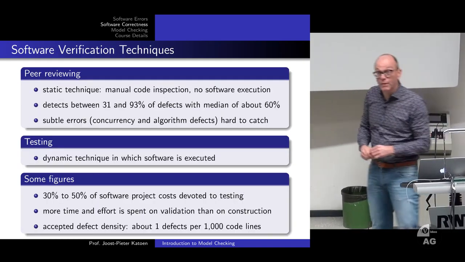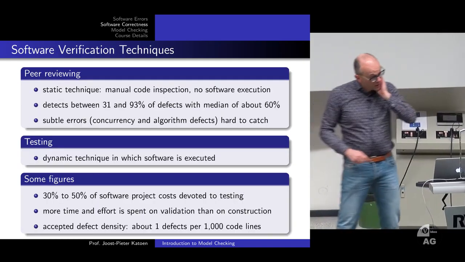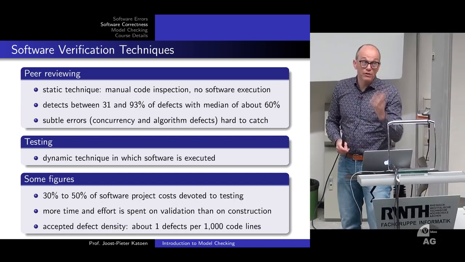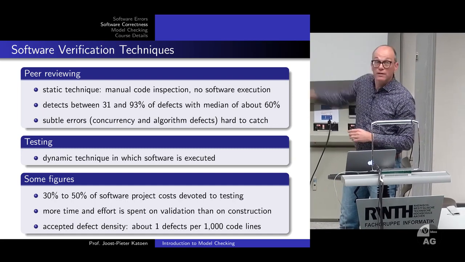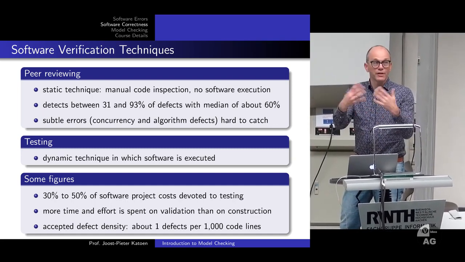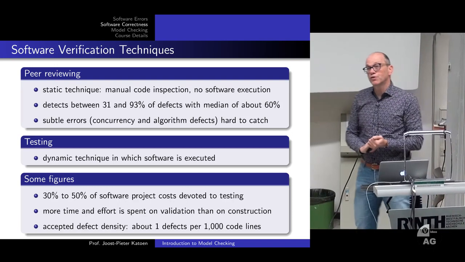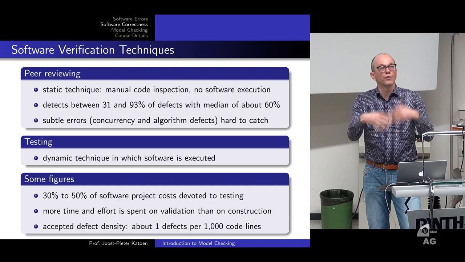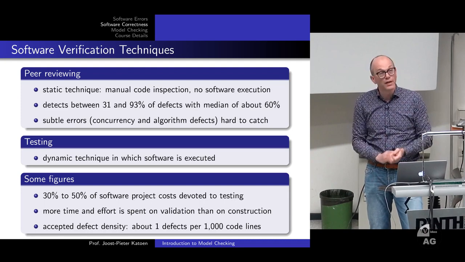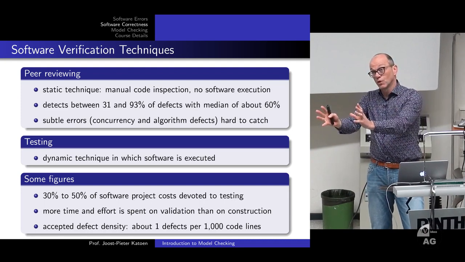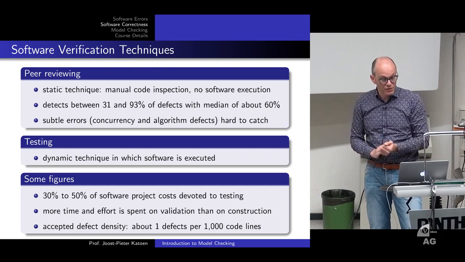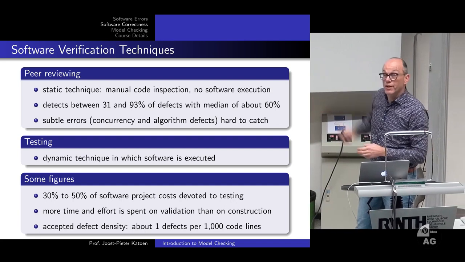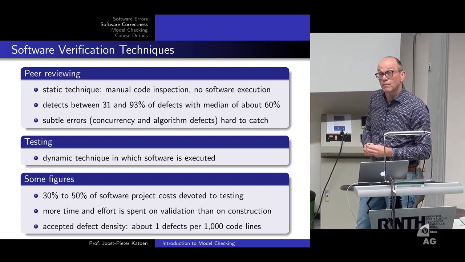So what kind of technique are people using in industry? If you look at software, then the typical step that people take is peer reviewing. You have a team of developers, they develop the software. You would like to check whether this software is running correctly. What are the people doing? After doing some static analysis and some standard stuff, you give it to another team, people who were not involved in developing the software. And then basically they do a manual code inspection. Manual.